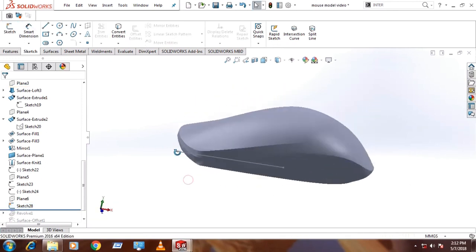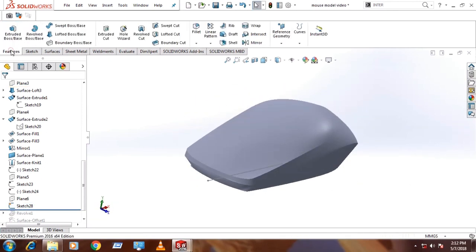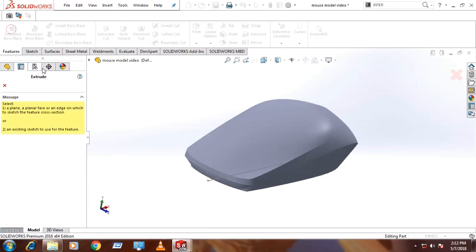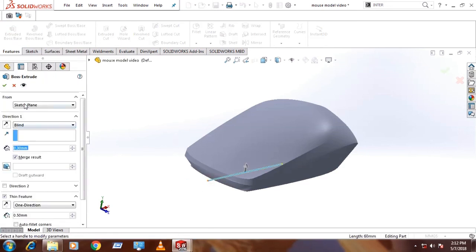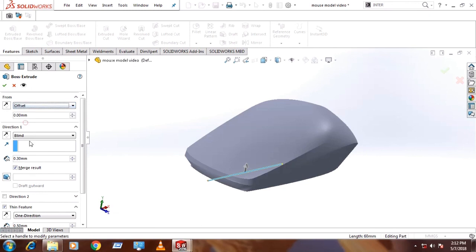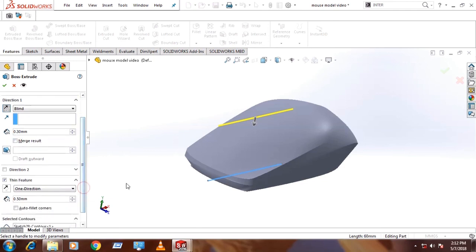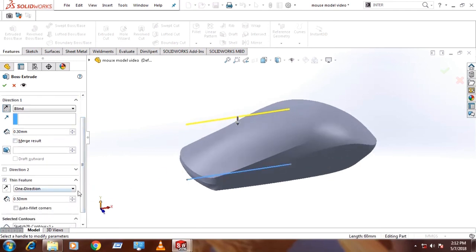Now select features, select extruded boss. Now select last drawn sketch. In from section select offset and give an offset distance of 55 mm. In reverse the direction of extrusion, uncheck the merge result feature. Make sure thin feature is checked and give a distance of 0.5 mm.